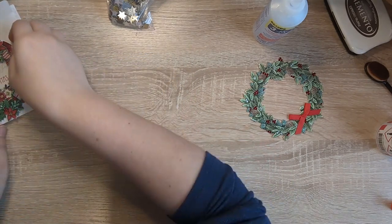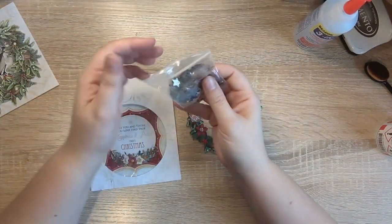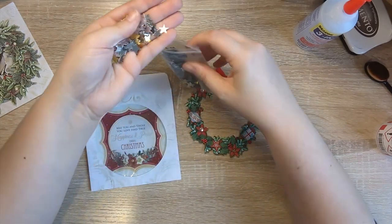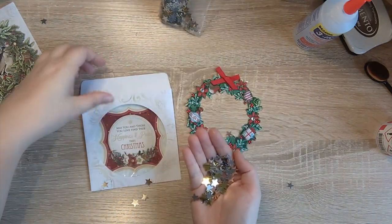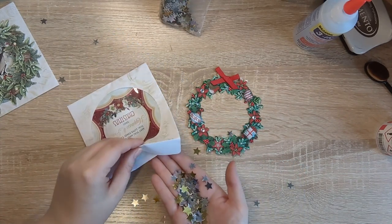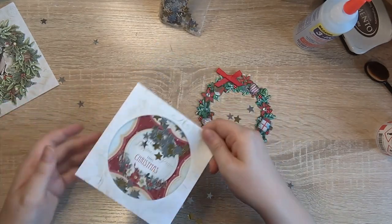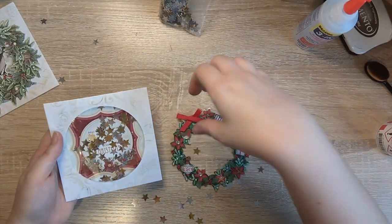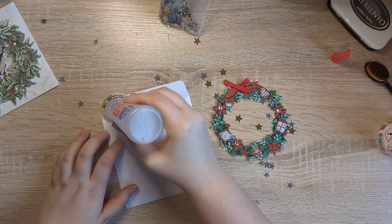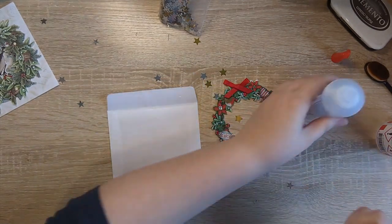Cute, cute. So let's try and keep the wreaths together so I don't get them mix and match. So let's put in, what did I say, a couple of small handfuls. That seems too many, doesn't it? I'm getting sequins everywhere. That does seem like quite a lot, but that's fine. Oh yeah, let's do the envelope up before I lose all my sequins everywhere. Did I mention I'm clumsy? Stuff like this, I'm always going to get myself in a mess. But that's all the fun of it, isn't it?